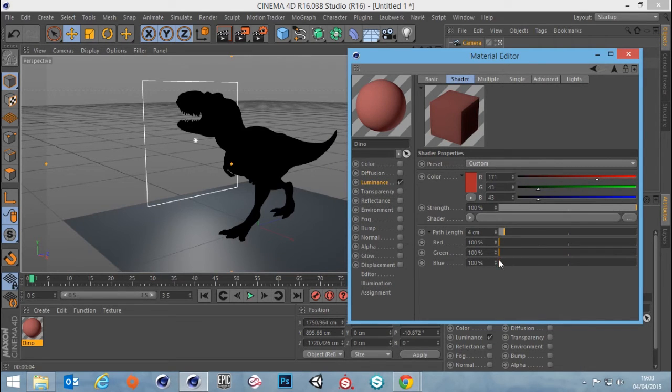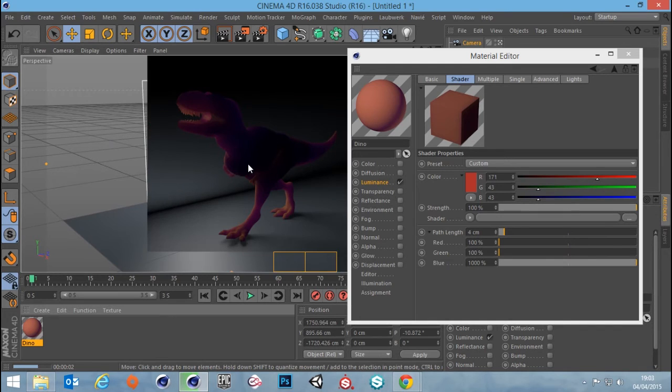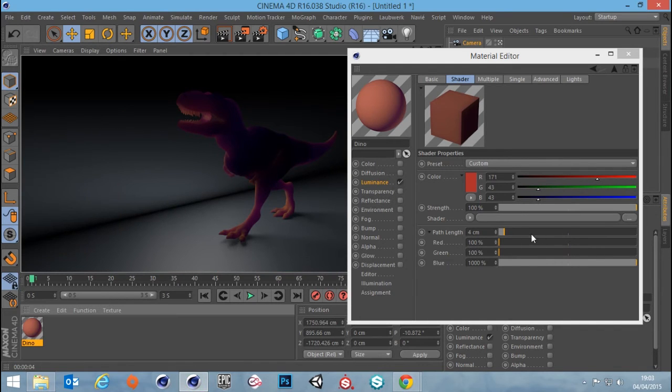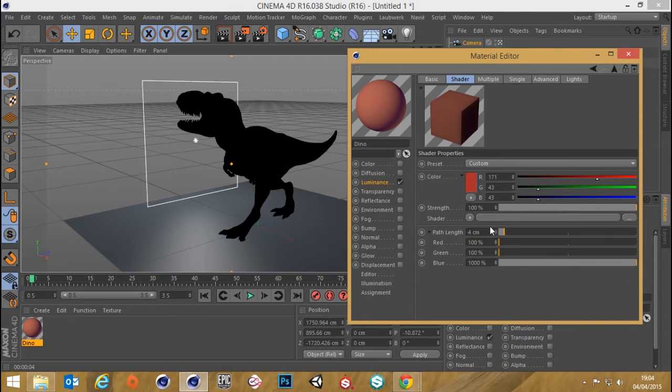So let's just crank up the blue to 1000% and see what happens. Now, you'll notice we've got a little blue hue on it. So basically what this is saying is light will penetrate 4 centimeters into our object. But then we're saying with the blue that it's 1000% of this value here. So if this was down at 100%, it would penetrate 4 centimeters in, determined by the path length.